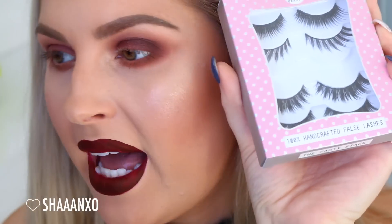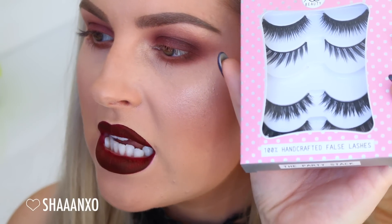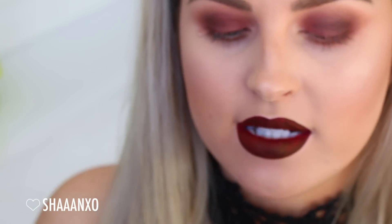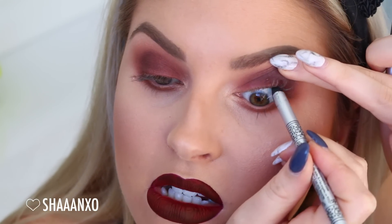Now I'm going to use some lashes from the Party Stack. I might use the ones called The Brave - the ones in the middle I used the other day so that's why they're not in here anymore. Before I apply these lashes I am going to run some black eyeliner in my tightline and just across the lash line.